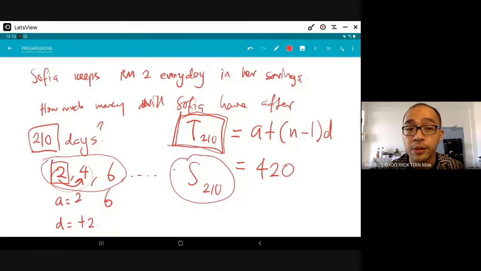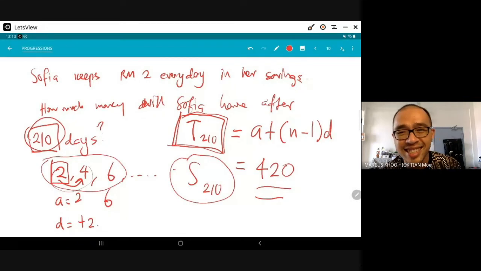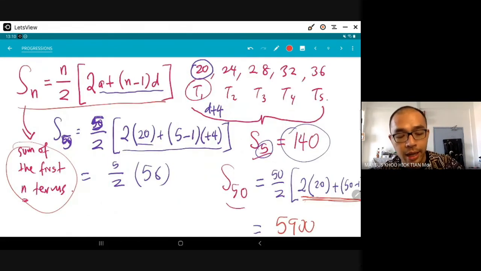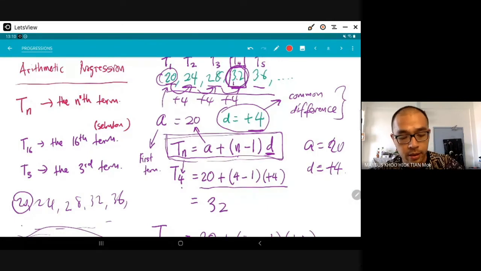Alright, very good. Okay, 210 days ni tidak lama ni, 7 bulan saja. So bayangkan everybody, keep 2 ringgit every day in your tabung. Selepas 7 bulan kan, kamu boleh beli sudah satu telefon murah yang baru. Okay, alright. So this is an example question that we think about every day, you know. Cuma kita tidak kasih math sahaja. Okay, but of course the basic is this lah, the two formulas. Okay, Sn and Tn. Hanya ada dua formula saja, the most very basic one.